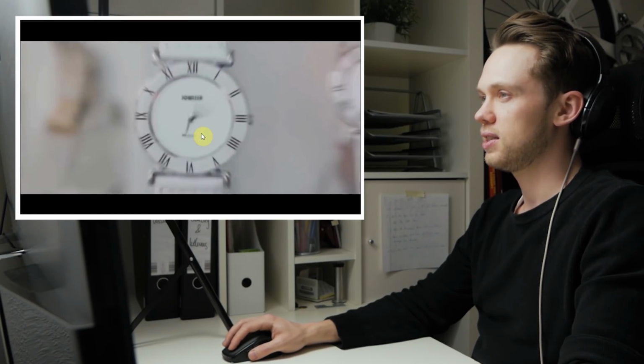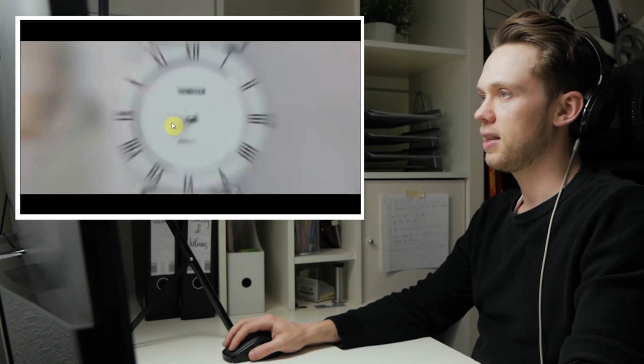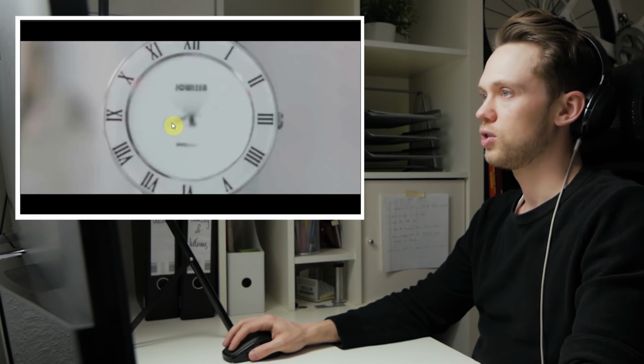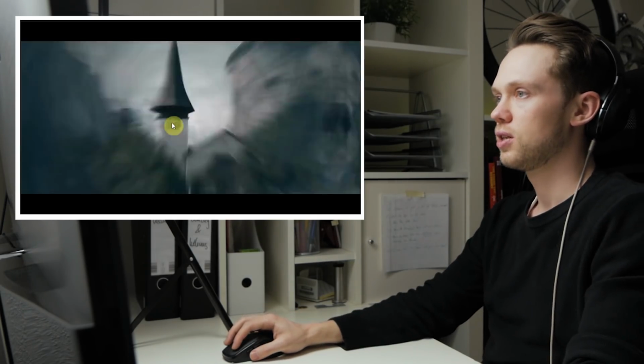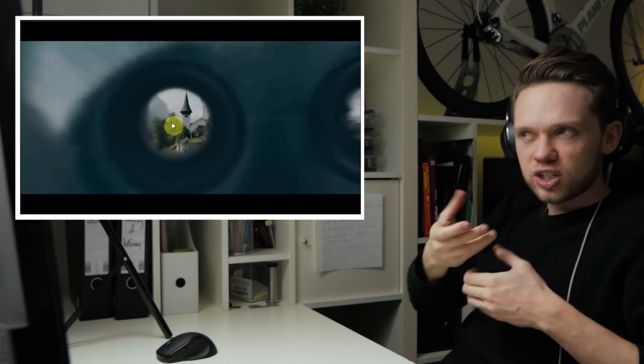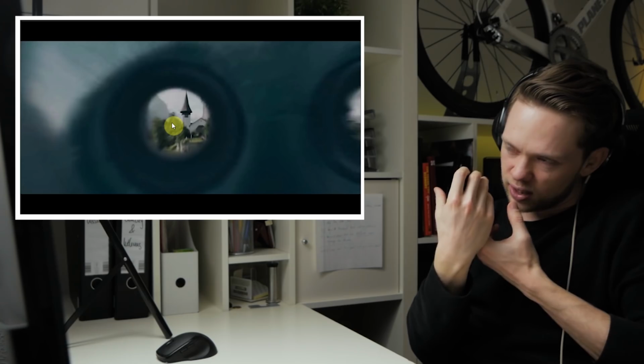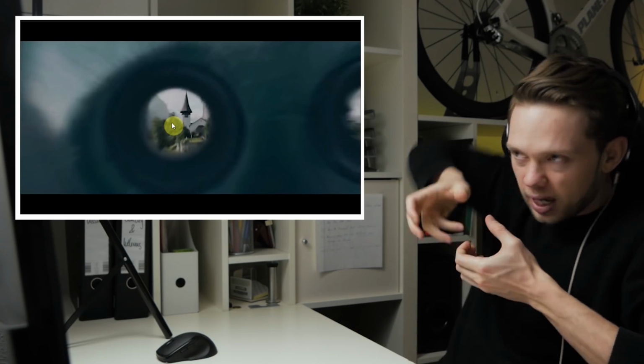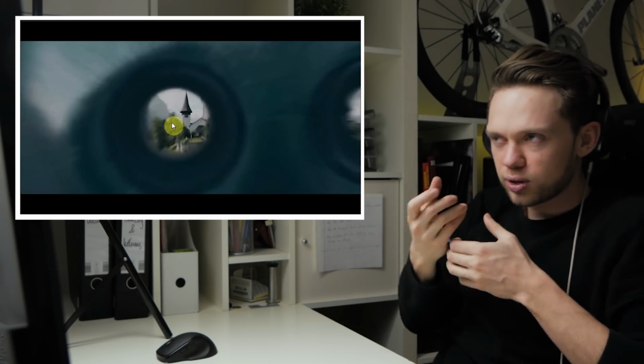Don't exactly know how he did that, but he animates the clock, and then it turns into another clock. So he's matching elements here very much. So that fits perfectly, and zooms out. Very, very quick zoom out. That can be achieved by having a zoom lens and zooming directly into the watchtower, and then zooming out very quickly without moving the camera, so maybe on a tripod.